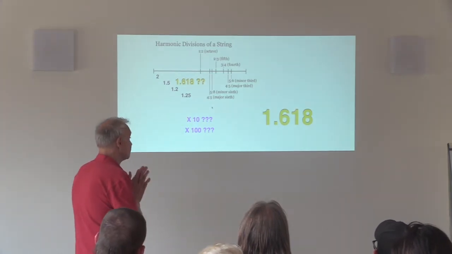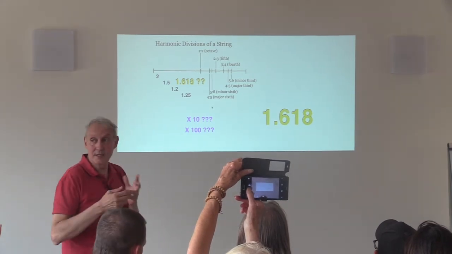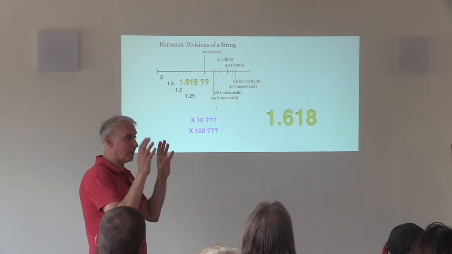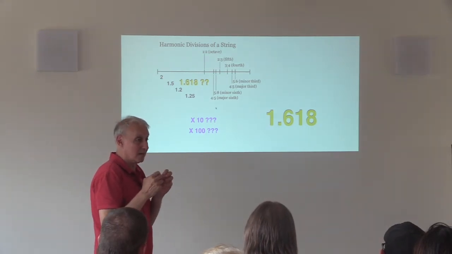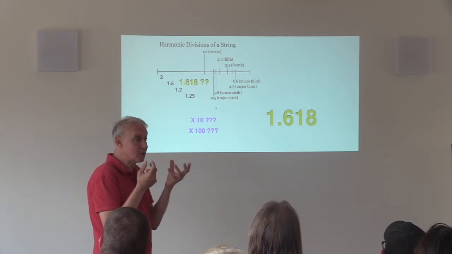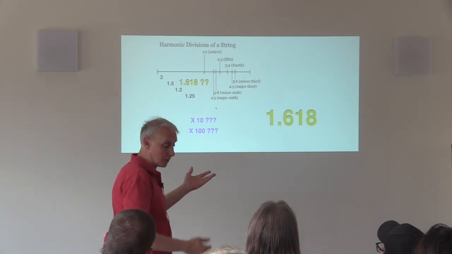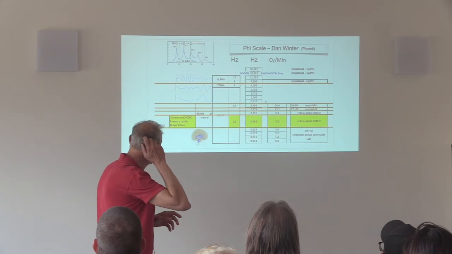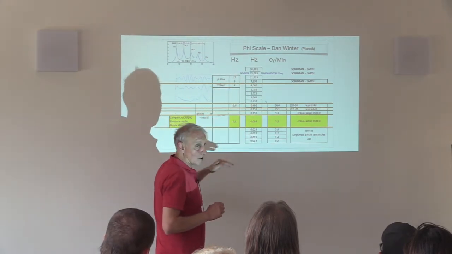Now let's come to 1.618 — which doesn't mean anything in standard music, it's not 10, it's not an octave — but this is the one we are using, the one found in nature. If you take three different frequencies and they are not in a beautiful music chord, it will be very disturbing. If you place them in a good music chord, the sound is good. If we take a 1.618 ratio and send the sound, it will be good — like a music chord — but it doesn't correspond to anything we know in conventional music.